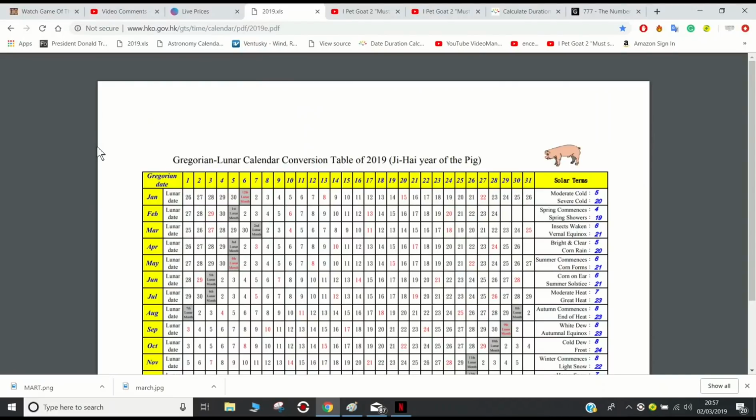Hi guys, today is the 2nd of March 2019 at 8:57 in the evening over here in the UK, and I have a very quick analysis. It should take less than 2 minutes. Today, as I said, it's the 2nd of March. I'm looking at the 7th and the 8th of March for potential events occurring. The reason for this is because it's 27 days after the national emergency was declared on February the 15th.